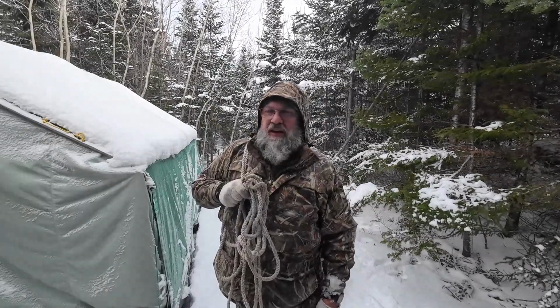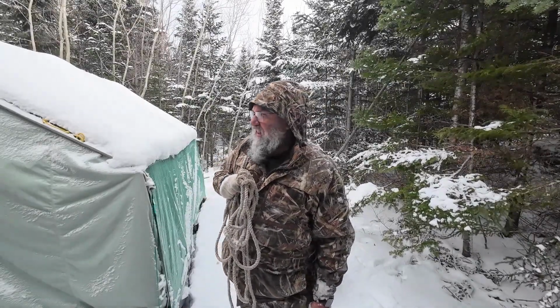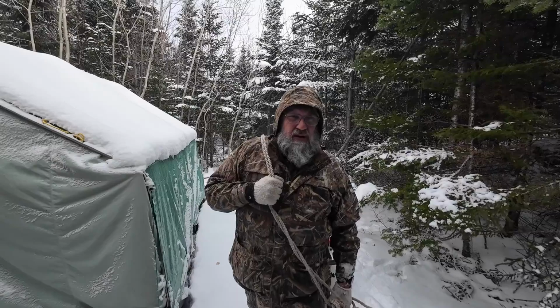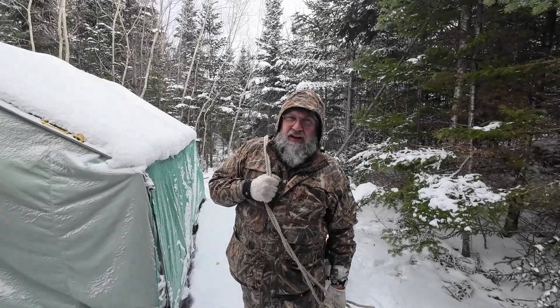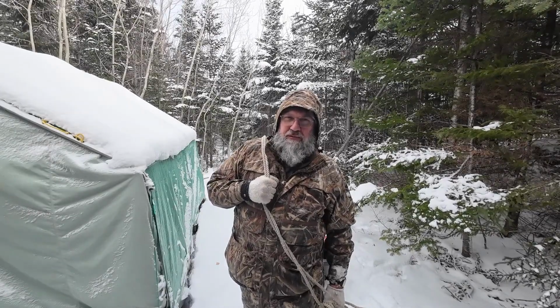Well, guys, we're back to the tent for another night. As you can see here, not too bad. Probably about 6 to 8 inches of snow on it. Hoping it's going to be easy to come off, and we'll see shortly. We'll clean her up and we'll get our stove in place.